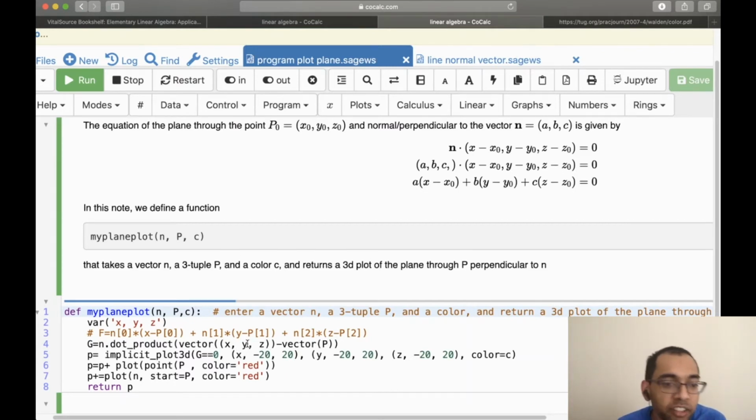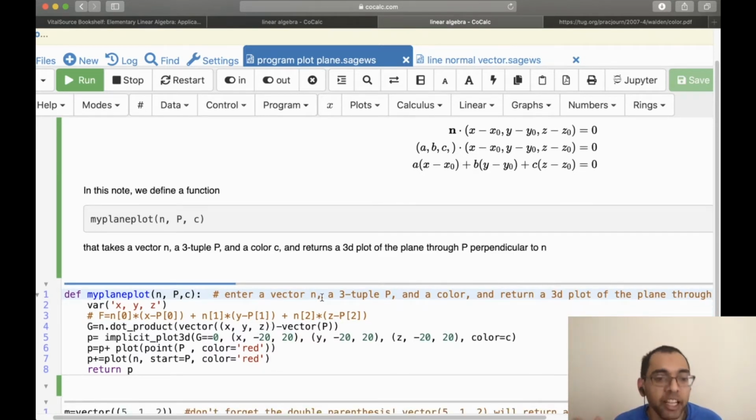I've repeatedly forgotten the double parentheses and only inserted a single parentheses and got lots of unintelligible errors, and I didn't realize that was the problem until after quite a while. Okay, and then similarly here, P is a tuple, a point, like 1, 2, 3, but the way we pass this in, Sage hasn't converted it to a vector, so we need to tell Sage to treat this as a vector. And the benefit of doing so is Sage knows how to subtract 2 vectors. It doesn't know how to subtract 2 tuples, even though maybe it should.